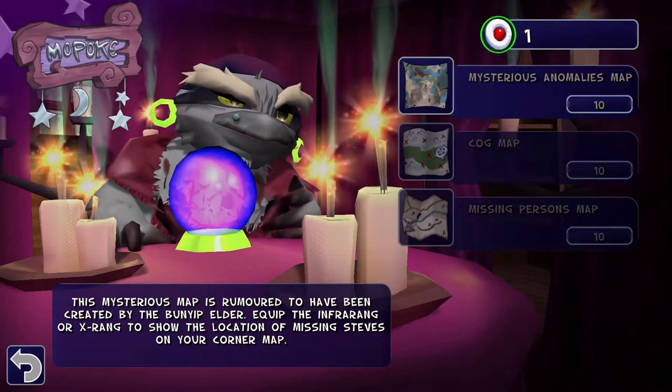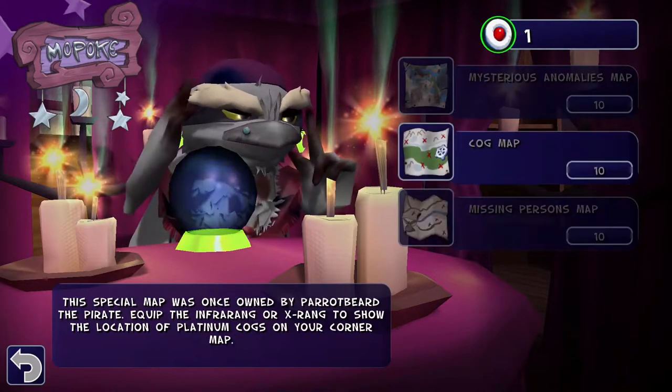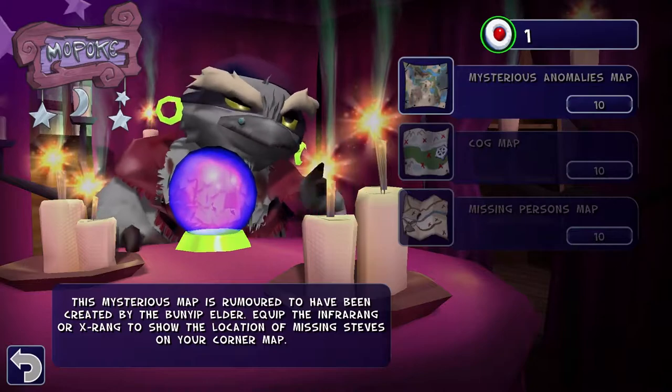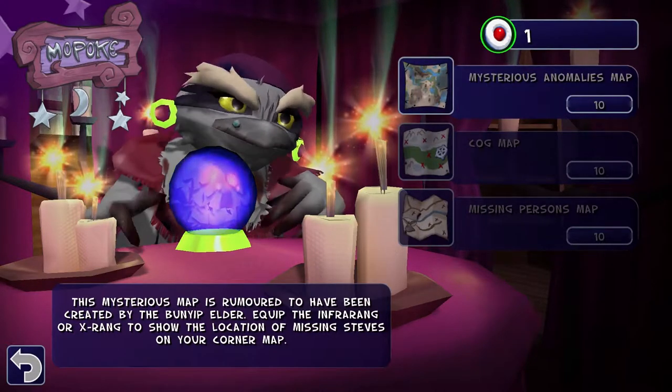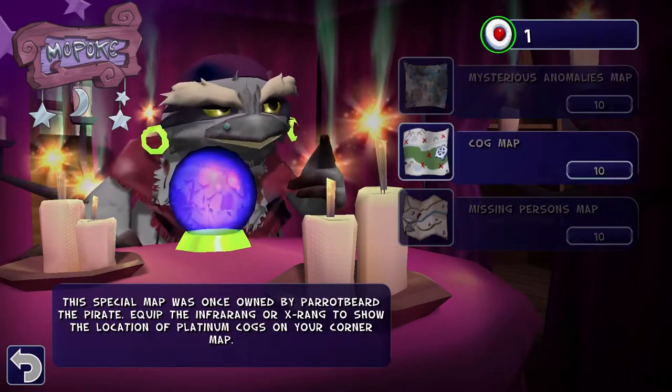Only problem is, you only have one, and she asks for a hefty price for her wares. You can buy one of three maps. One will show you where all of Goobu Steve's little hidey holes are. That's probably the most profitable one to buy from her right away, because again, he gives you a good amount of money every time you find him.